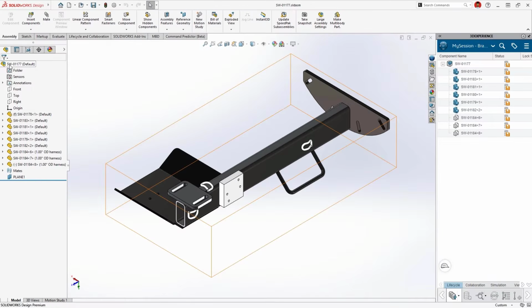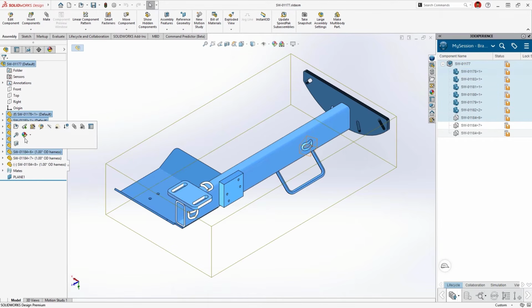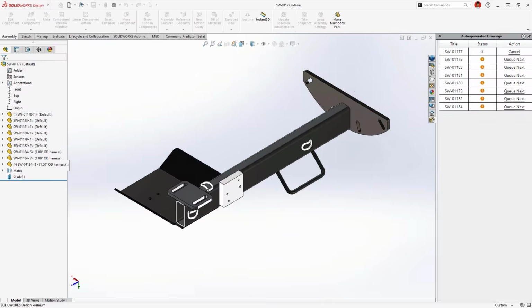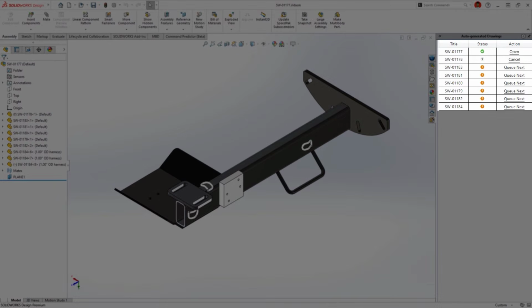Number 8, auto-generating drawing documents. AI. It's a big buzzword, right? Huge buzzword today. But I have to say, this feature technically does take advantage of artificial intelligence to do exactly what it does. The new auto-generate drawing command, which we first introduced during the 2025 release cycle, allows you to kick off via a batch process, as you can see here, the creation of several drawings all at once.